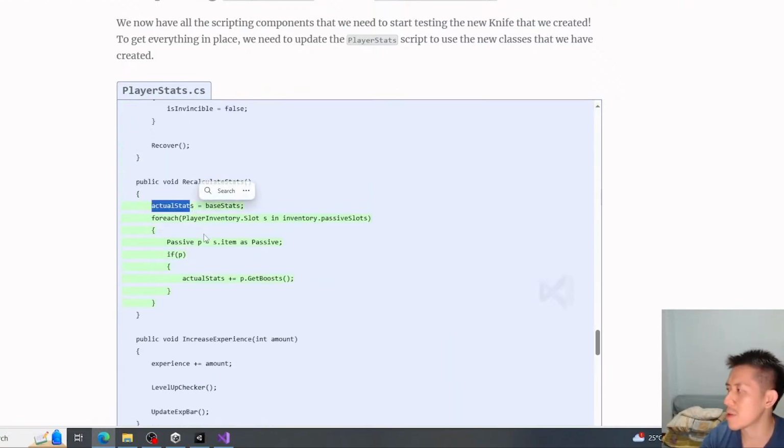Whenever the player receives a new passive, we will call recalculate stats, and what it does is it will set the actual stats to base stats, and then it will run through every passive in the player inventory, and then add the boosts of the passive to the actual stats. So the stats are constantly being recalculated, and by recalculating the stats like that, we make sure that the boosts always apply to the correct stat.